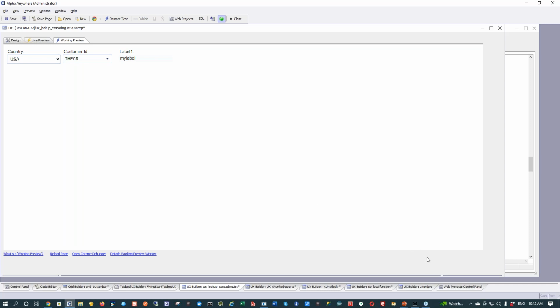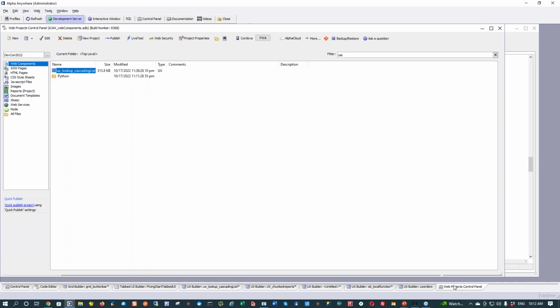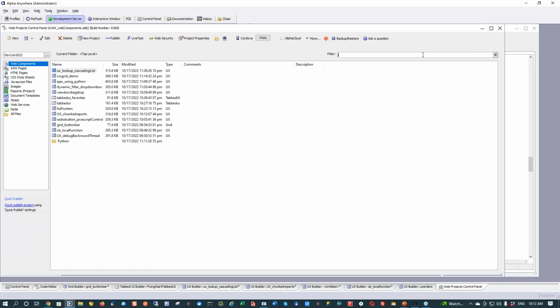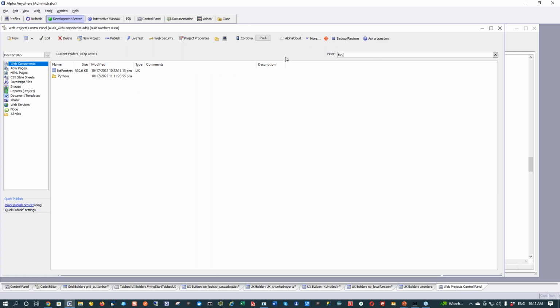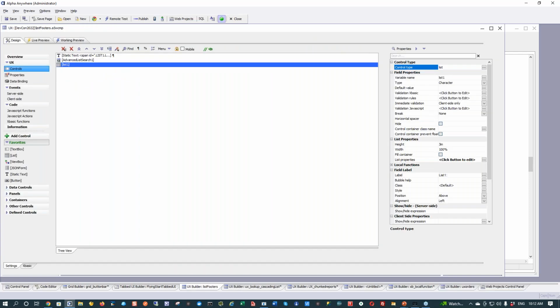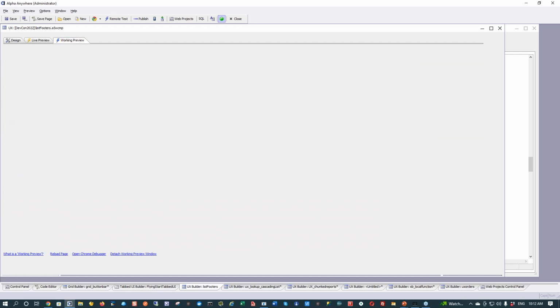So next we're going to talk about list footers and displaying summary values in lists. So we'll go here and go to list footers. And first I'll display it working, and then I'll discuss how it was actually done. So I'm going to go here into working preview.